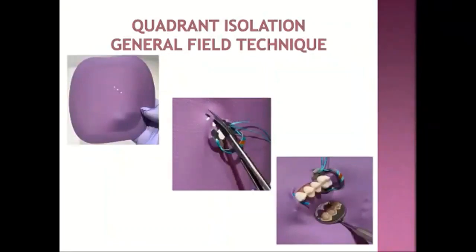The general field isolation is a quick and easy method of isolating a quadrant when traditional dental dam placement is an issue. It provides isolation of the lips, cheeks, and tongue. Three holes are punched, a wing clamp is inserted into the anchor tooth hole, and a slit is cut between holes 1 and 2. The dam is carried to the mouth and the clamp is seated.